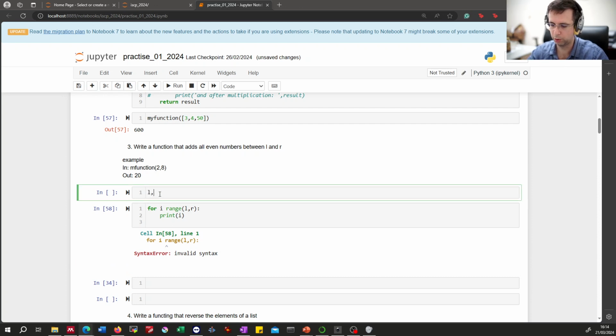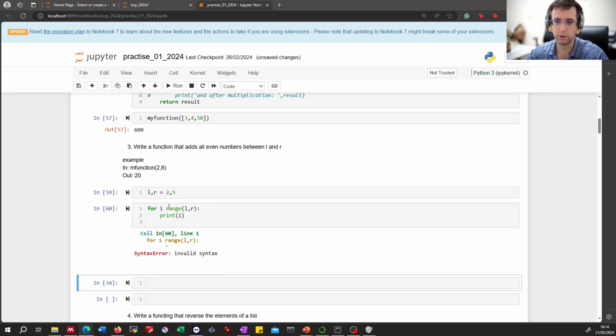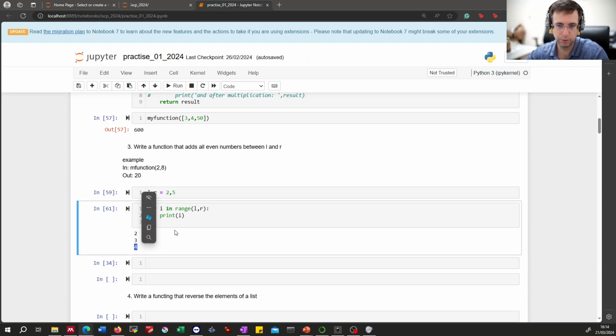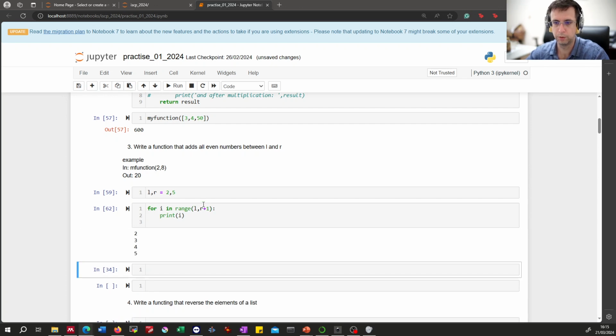I can change this. And again, the I. Okay, so 2, 3, 4. First thing I observed, 5 is not there, right? Well, let's add the end of my interval and close the interval.